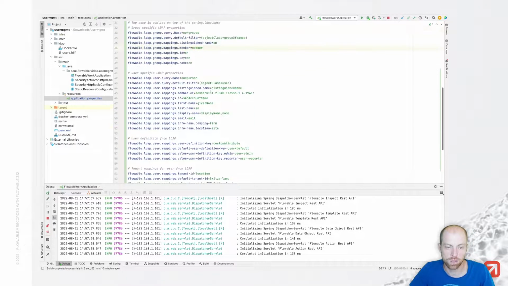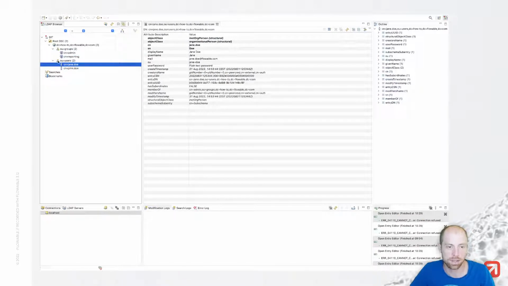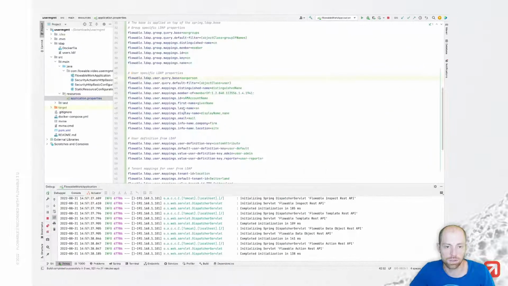Same configuration we also now need to do for our users. That's a little bit complex since they have way more fields in my LDAP. So those are in OU equals users. We have the object class inetOrgPerson or organizationalPerson in here. We have a CN and display name and so on. So we can start basically configuring those.